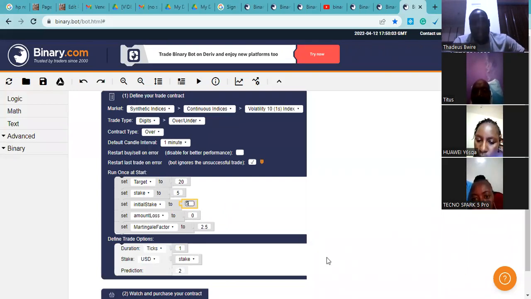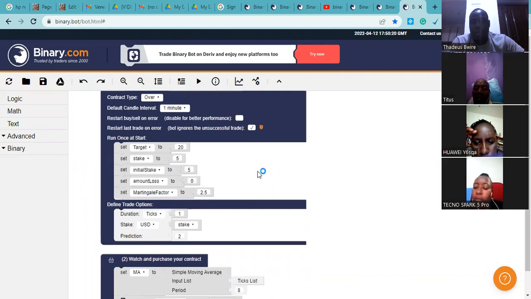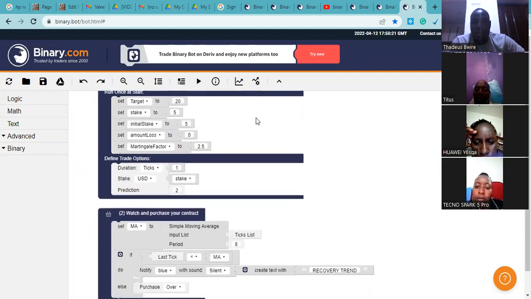Now, another factor you can change is the prediction. Something I've realized most people don't know is how to maneuver through the bot. If you want to make this bot go up, place your cursor out here if you're using a laptop, then click. If you don't have a mouse, you can just use the left button on your laptop, then you scroll on the pad.